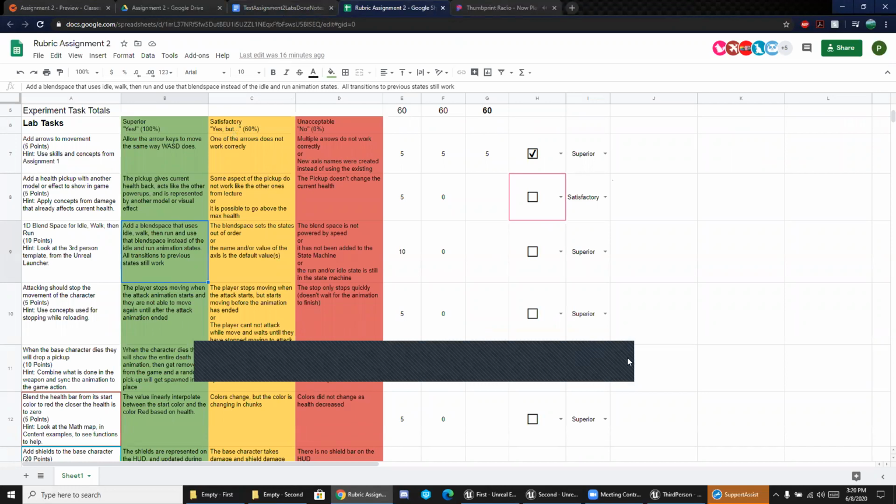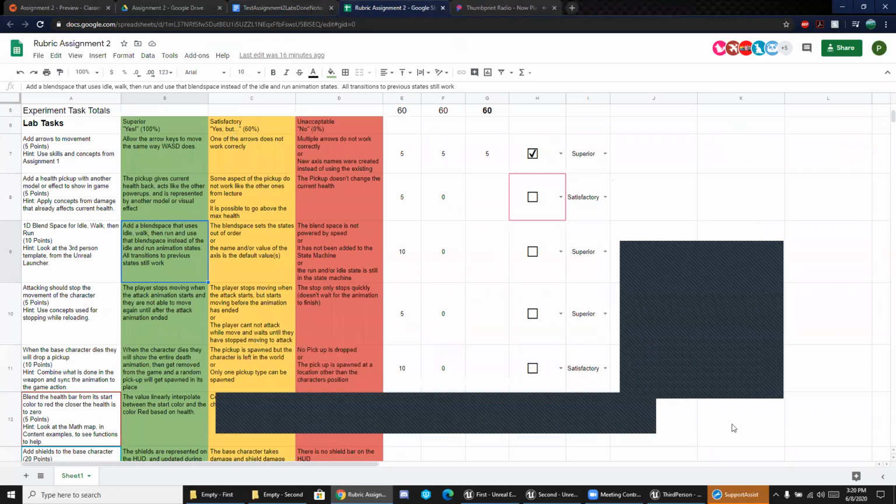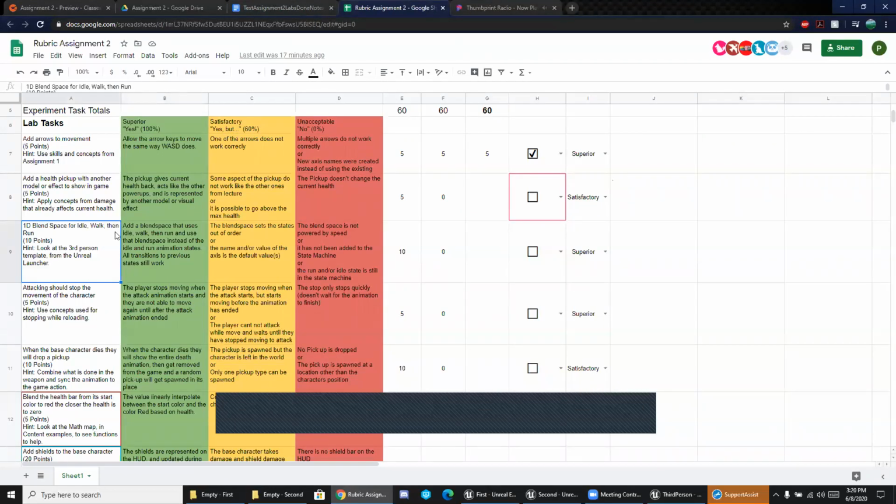Next up, we've taken a look at our walkthrough in the documents of how to get the actual stop of our character and stop movement when our character's reloading. So it disables the movement when we first press reload, and then enables it again or sets it back to walking after the reload animation's finished.